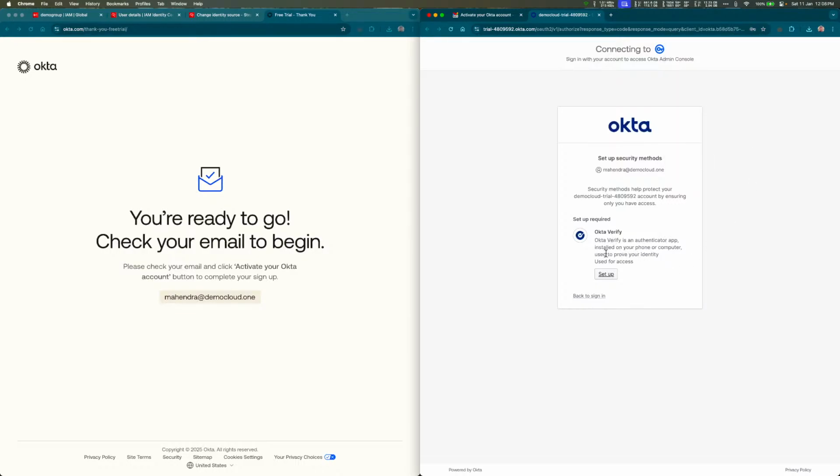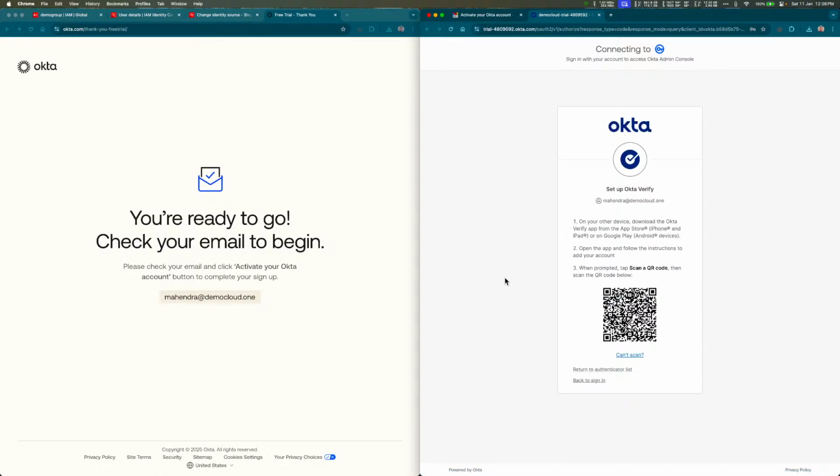Okta Verify. Okta Verify is an authenticator app installed on your phone or computer used to provide identity. Okay, set up. So it is asking me to download Okta Verify application.